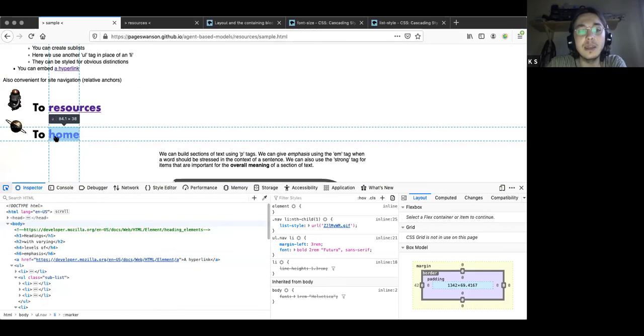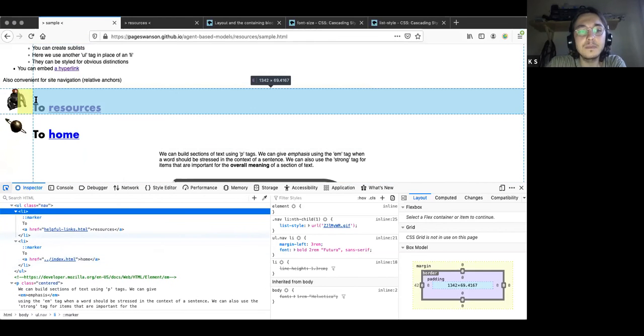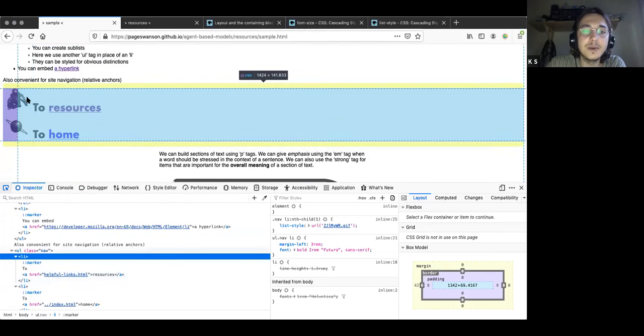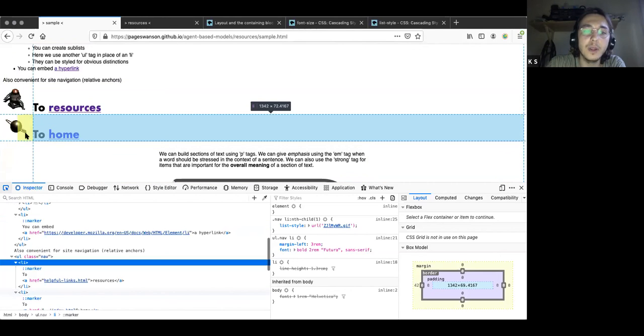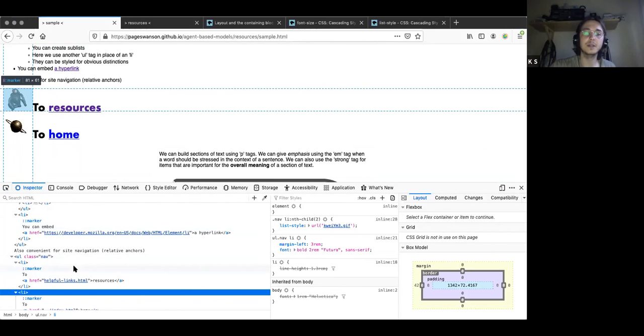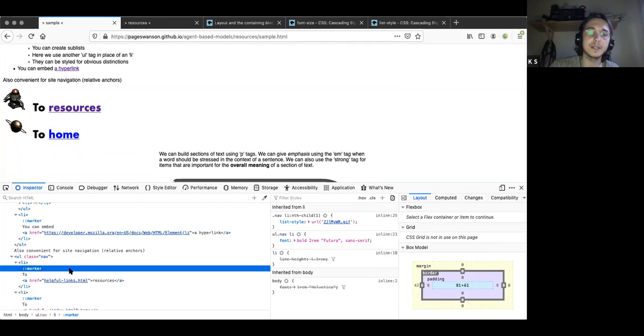I do think it is a very unique way of rendering a series of items. You'll also notice I changed the font to this Futura font. And it wasn't that hard to arrive at, not that bad at all, as long as we understand how our page is organized and laid out.